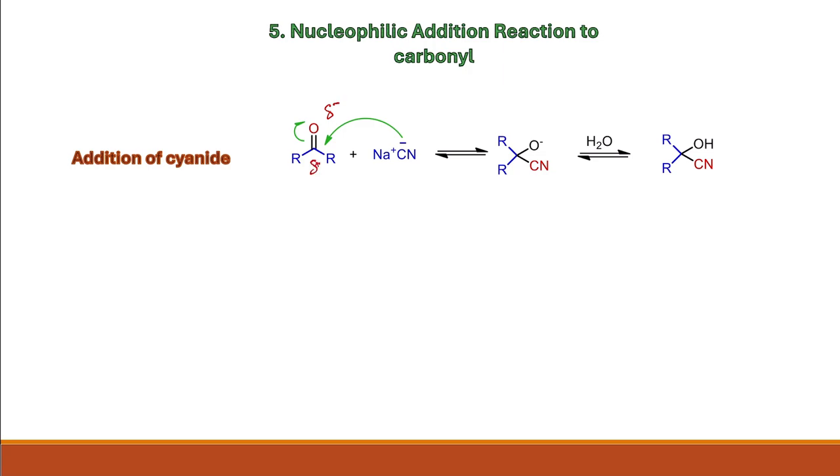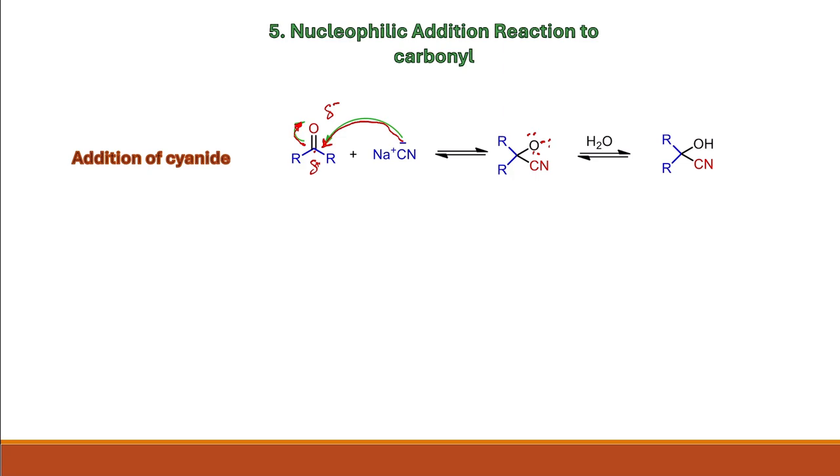So now you have the cyanide. We add cyanide here. So we have the cyanide, which is the nucleophile. It's going to attack the electron deficient, partially positive carbon. Remember, carbon cannot make 5 bonds, so this is facilitated by breaking the double bond between the carbon and oxygen in the carbonyl group to move towards the oxygen. Now the cyanide has been added, and we have an oxygen with a negative charge, so it has 3 lone pairs of electrons.